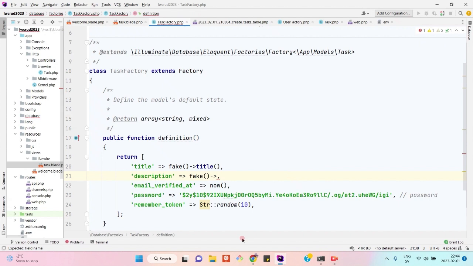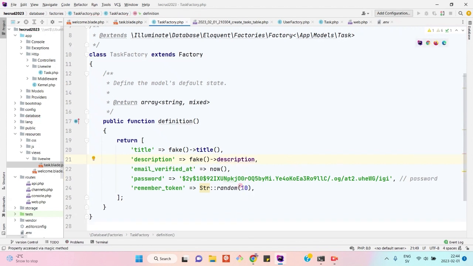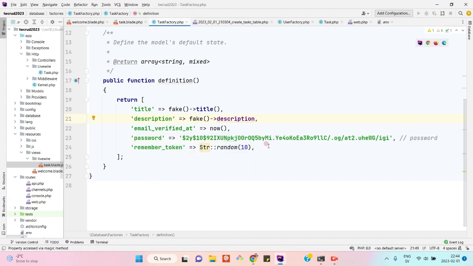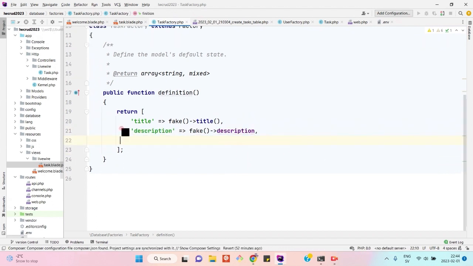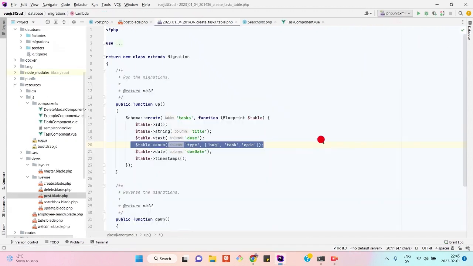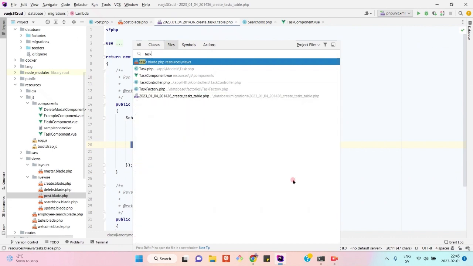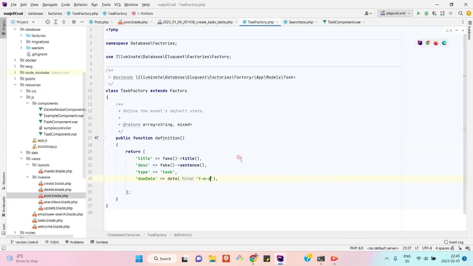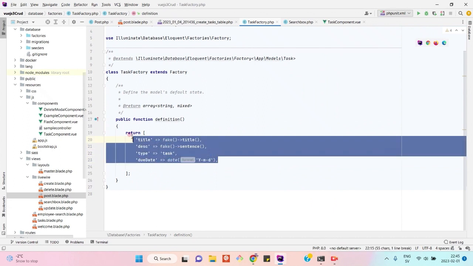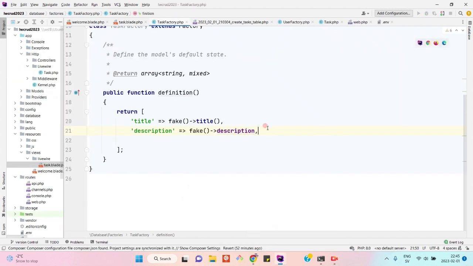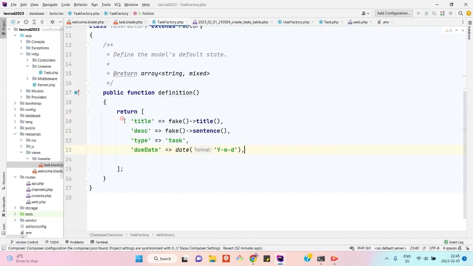Yeah, we already have defined the task factory in another project. Let's copy it. So yeah, that's it. We have defined the 4 columns and their values in the task factory.